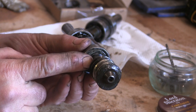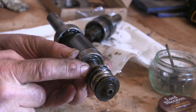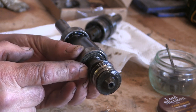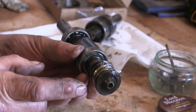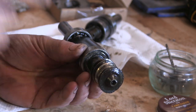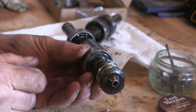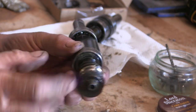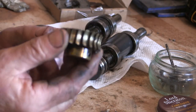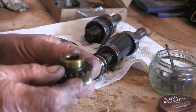Obviously, this is turned out of this shaft. I'm going to turn this down, measure it, and I'm going to make an ob, and then I'm going to cut a new pinion, obviously the same as the ob, and then put it over this shaft and pin it in or something. That's what I'm going to do with that, and I'll make an ob. And I'll cut a new one of these out of aluminium with the ob.